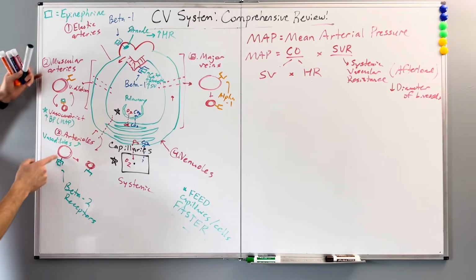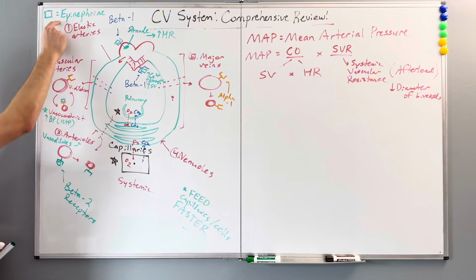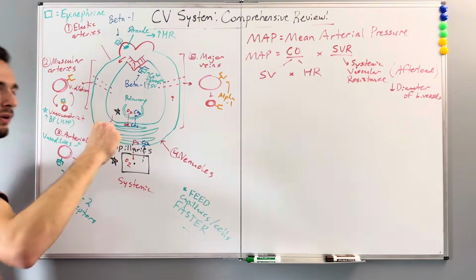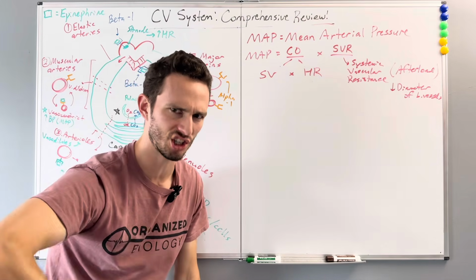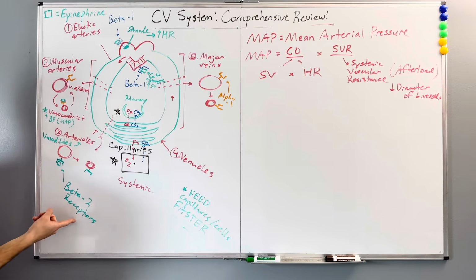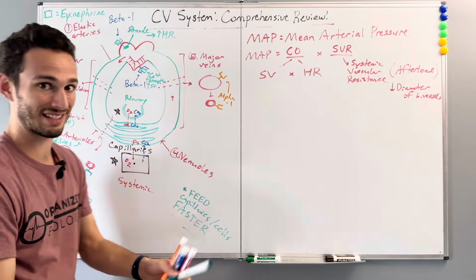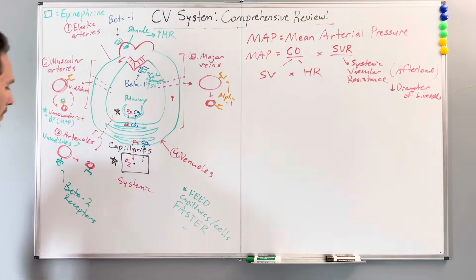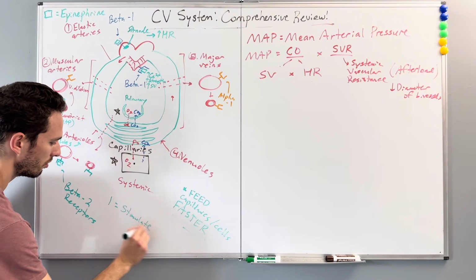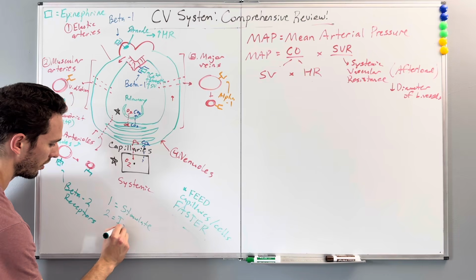So interestingly, there's an opposite effect. Anytime epinephrine binds a 1, beta 1, alpha 1, we're always going to trigger some stimulation. But whenever it binds to something with a 2, like beta 2 receptors, we're actually going to relax it, inhibit it. Okay, that's a good remembrance. So 1 equals stimulate, and then 2 equals inhibit or relax.